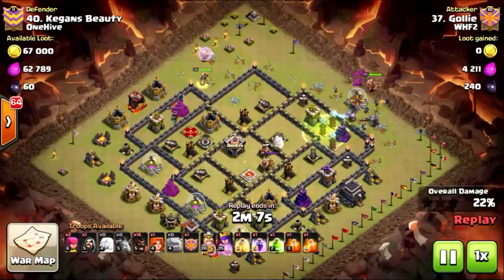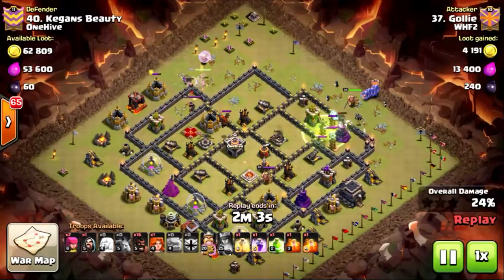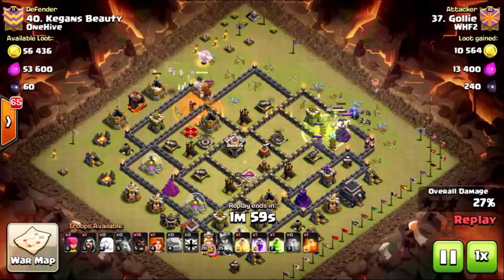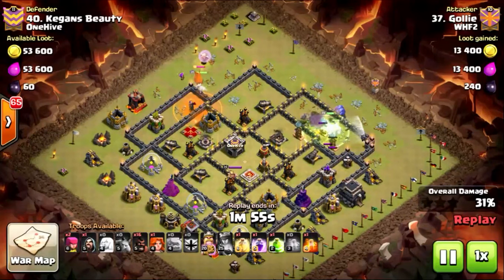So there we go. We're not using wall breakers. We're just getting into that tri-Tesla. And we've got the king going in there with wizards behind and those bowlers. We have a lava hound in the clan castle, which I'm wondering if this was a cleanup. Maybe it was. I don't know.